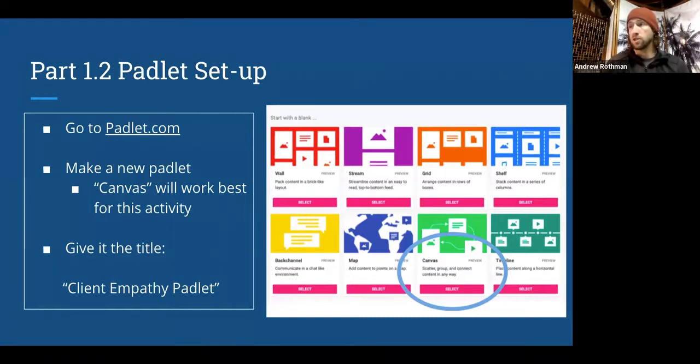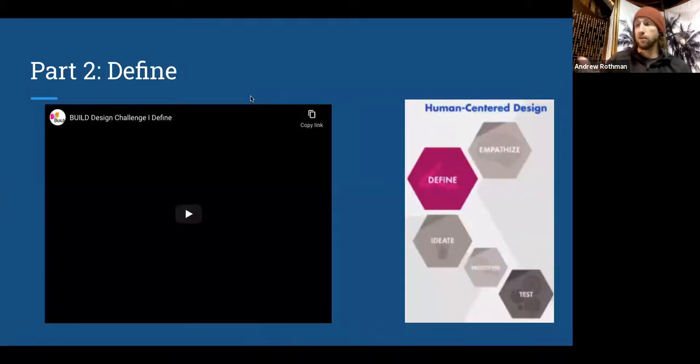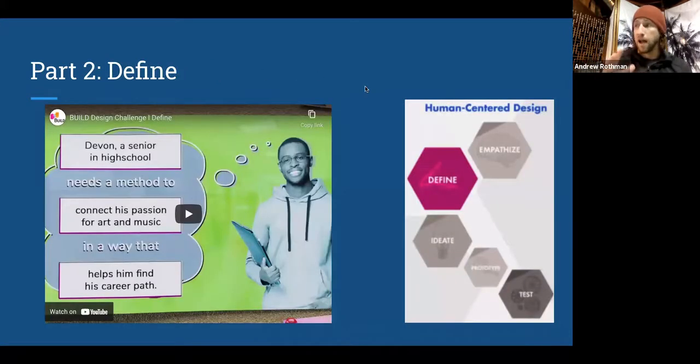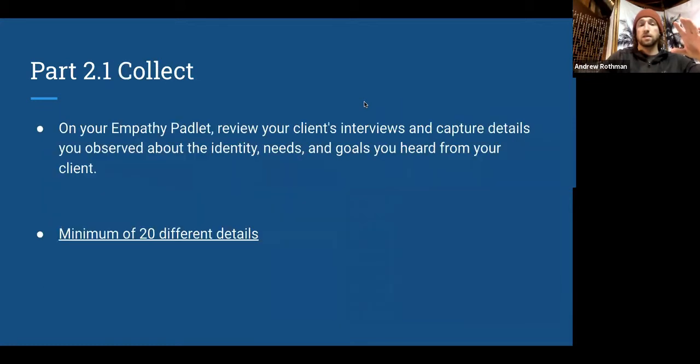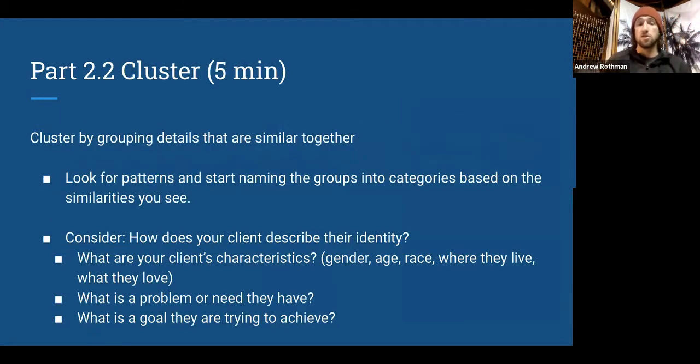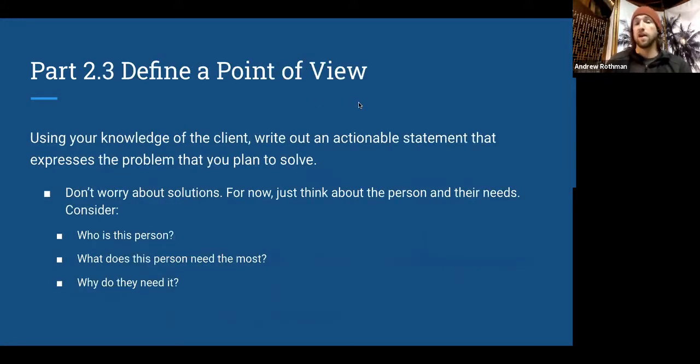You start off watching a series of videos and taking notes, and then you cluster those notes together. That was the process we were calling defining, or the process of defining a problem for them. You collected and then clustered the notes about your client, so that you could see some patterns in what the client's needs were. We took those patterns and defined a point of view. We created a problem statement, so that we had something to build for.